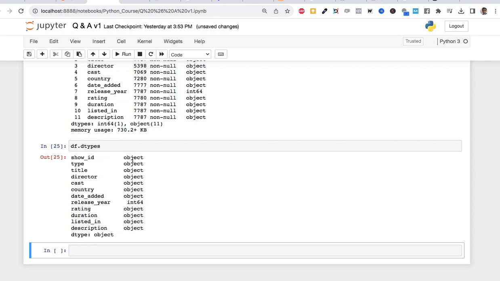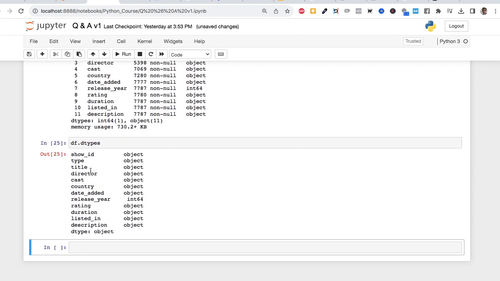Now what do we mean by object? Object is a very interesting data type, which we can assign any data type to. We can assign string to it, we can assign int to it, we can assign float to it. So object is like a base of all the data types. Mostly this appears when the values of the column are considered as strings. When we hear string, it usually comes to our mind that the values would be text, alphabets, characters, words and so on, but it's not necessary, right?